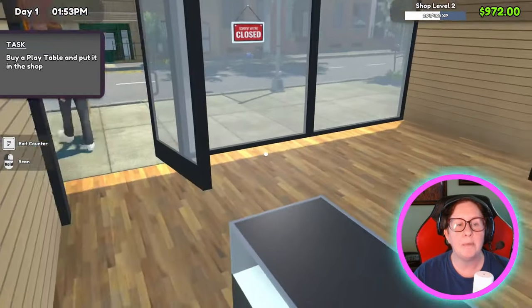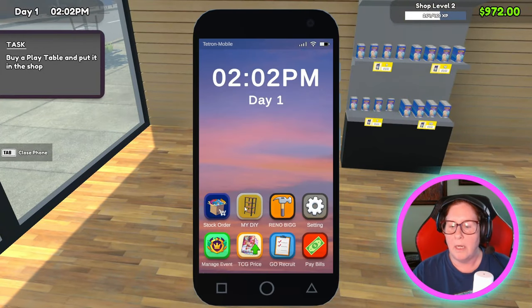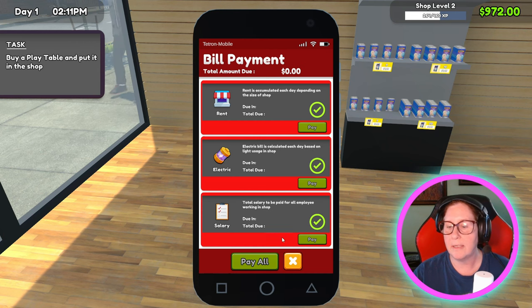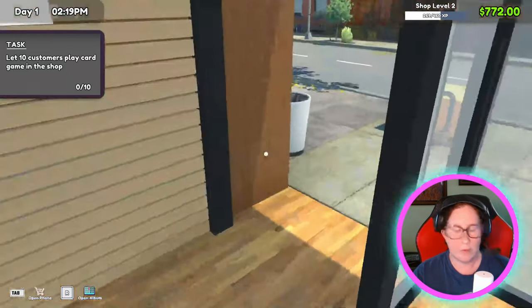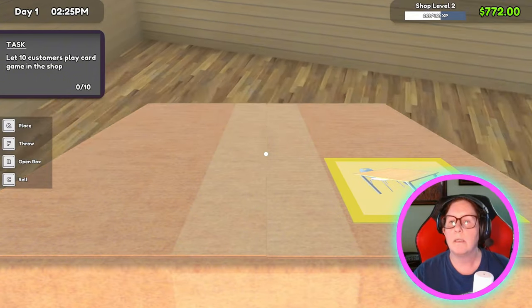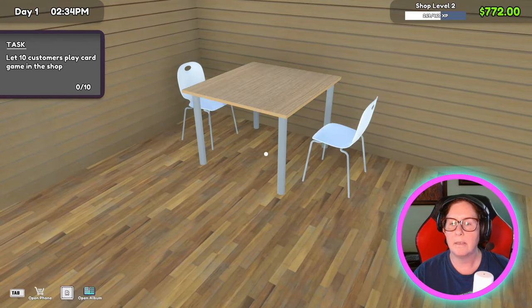Okay, buy a table and put it in the shop. So we want to exit the counter. So, buy a table. Where do you buy a table from? Oh, I got bills to pay, don't I? Oh, I guess my DIY. Okay, buy $200 for a table. Yeah, we'll put that down.